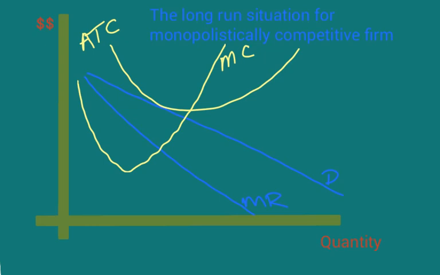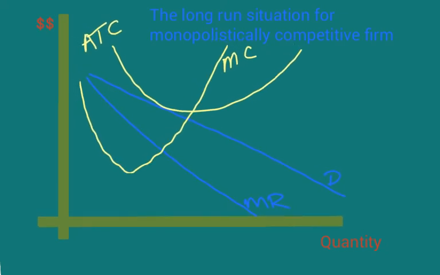So the situation for that here is as follows. We still maximize our profits at the MC equals MR point. So that's this point right here. So if we draw a line straight down to the quantity axis, we have a quantity where we are maximizing our profits.